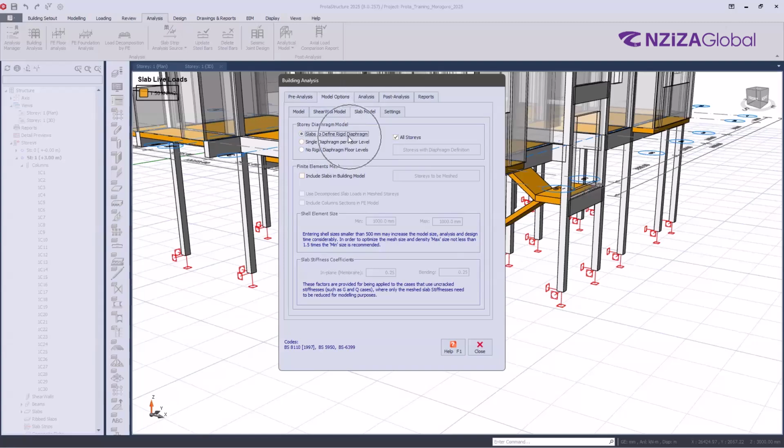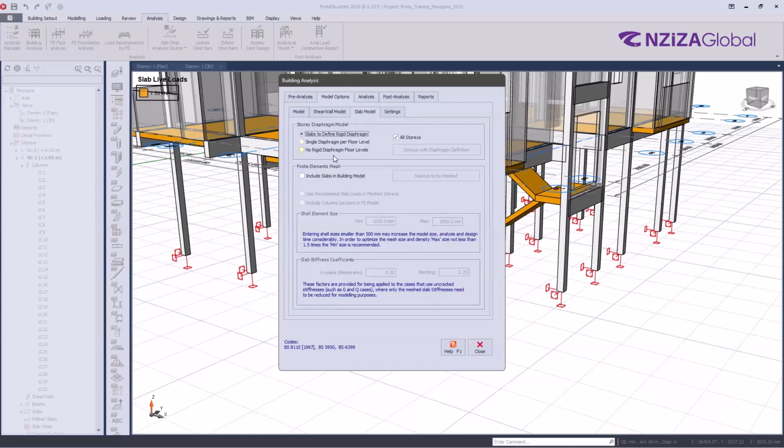So we have diaphragm. Maybe for you to understand this much better, take a diaphragm like a horizontal plane, if I can say.